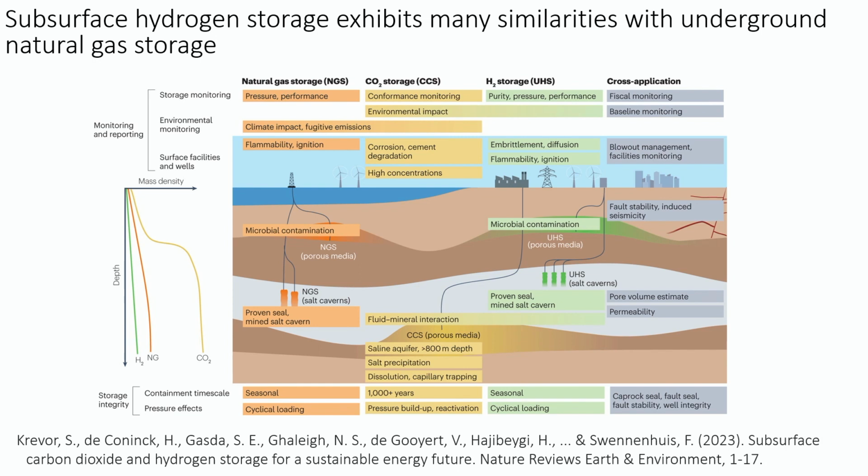And you see that in the thermophysical properties. Here's a mass density profile of hydrogen and natural gas with depth. They're similar in magnitude and they're similar in character, whereas carbon dioxide goes through this transition point to a supercritical fluid. That also governs some of the constraints for carbon storage underground. It has to be greater than 800 meters or a kilometer in depth. That's not a constraint for natural gas storage or hydrogen storage, where you've seen the constraints are more about the lithostatic stress that maintains the cavern or aquifer integrity.